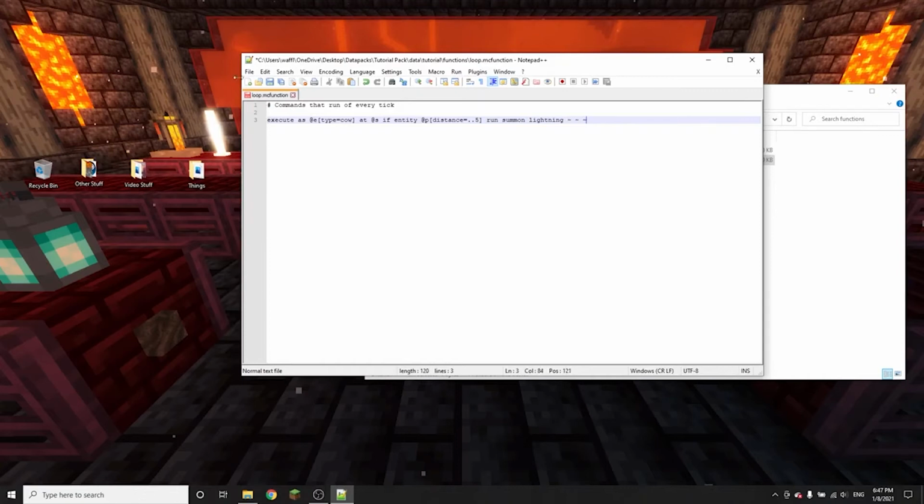where you are. And I'm going to write some stuff in the load function, but first I'm going to go back up here and write the name of the data pack and my name just to credit yourself, which I usually do. So I'm just going to say tutorial pack by waffles are better.